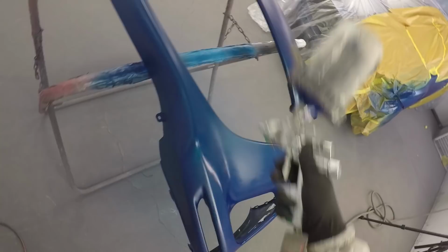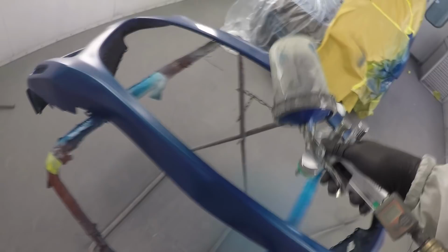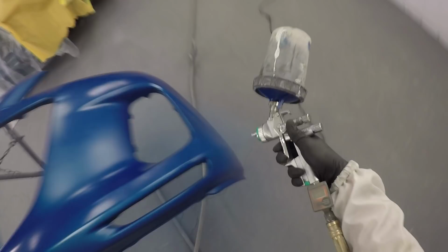Other than that, here's the final coat going on this. So in total, we have two coats going on, with 5 minutes flash time in between each. And then we're putting on a drop coat, a mist coat, whatever you want to call it. Basically, I'm increasing my distance from about 12 to 16 inches, roughly, and just evening out the metallics and shifting the color to the proper position. So we're almost done the base coating process, and I feel like I've been talking forever. So I'm going to just shut up for a few minutes.